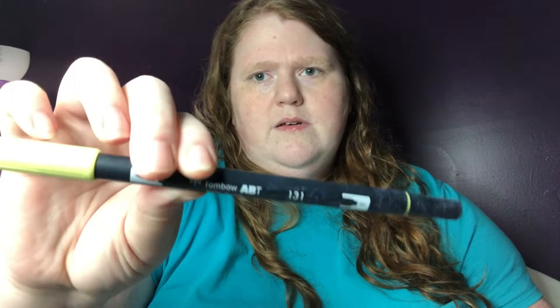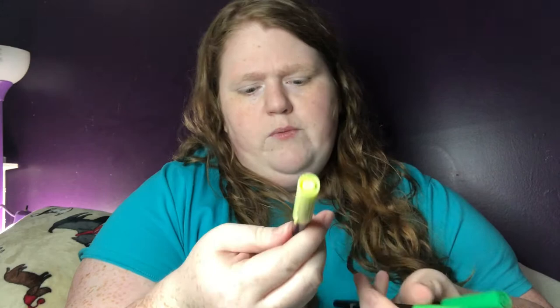We have three Tombow ABT markers, water-based. They're Tombows. And yellow. Actually, it is 131. Then we have 195 and 245. And we have this super cool Micron.